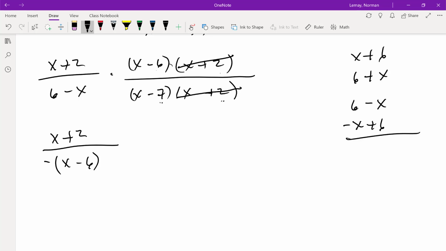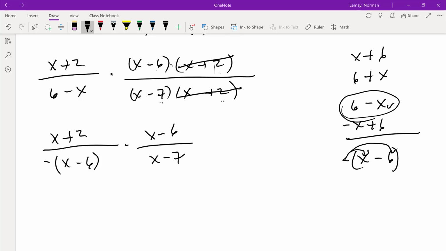But if I want x minus 6, then notice that to flip these subtractions around, you got to factor a negative. Because notice when I distribute, I get my negative x, and then I get my positive 6. So I factor out the negative there. Since these two are gone, then I get (x minus 6) over (x minus 7). And now notice that this x minus 6 cancels here. But don't forget, ladies and gentlemen, we got that imaginary 1 hanging out down there.